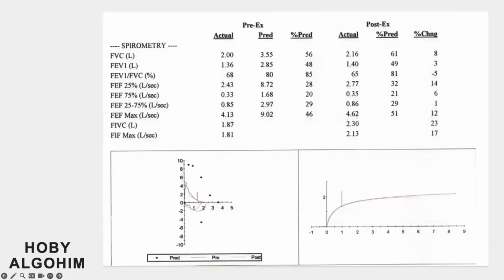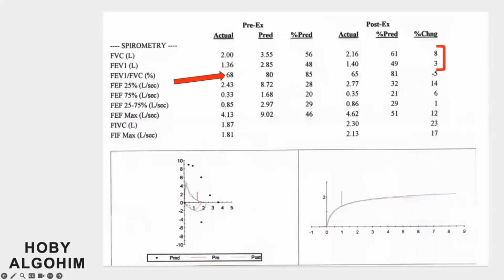Notice here that his actual FEV1 to FVC ratio does meet gold criteria for COPD, having it less than 70%. But there was no real significant post-bronchodilator response, as indicated by the less than 10% change in FEV1 to FVC. In other words, neither FEV1 or FVC increased by at least 10%. Interestingly enough, though, he went from a baseline of 68% FEV1 to FVC ratio, and after the post-bronchodilator study, not really a challenge, his number actually dropped.